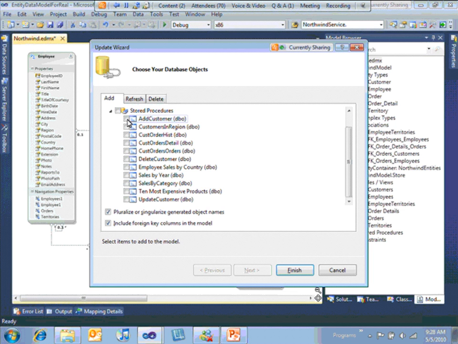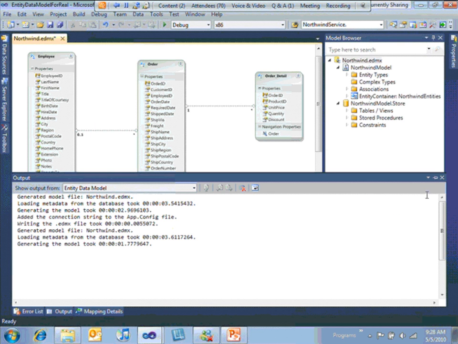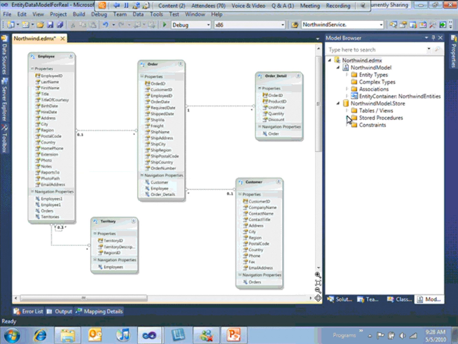I can also do this after the fact. So I'll add the add customer, customers in region, delete customer, and update customer stored procedures, and click finish. And now they appear here. So now I know they're in the store, but they're not yet in the model.